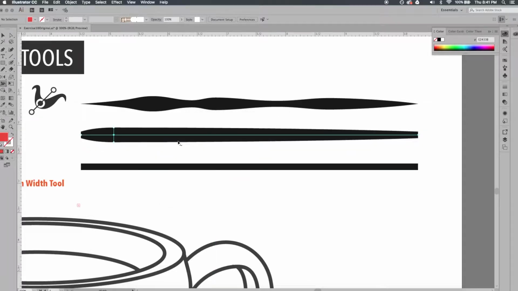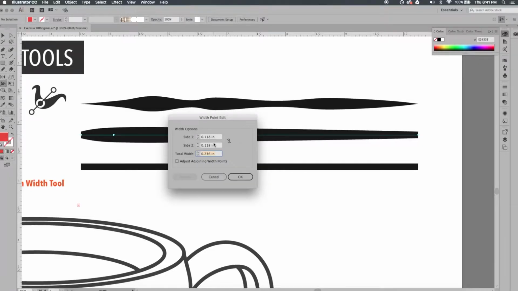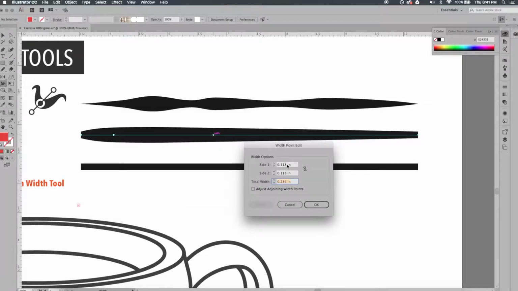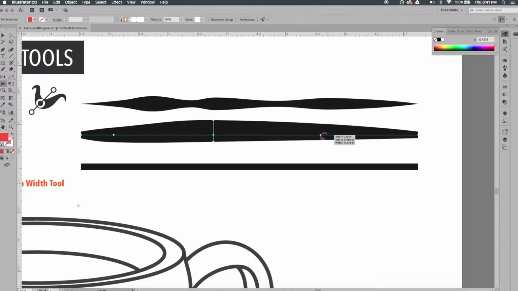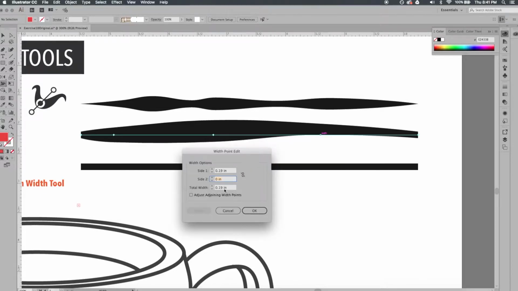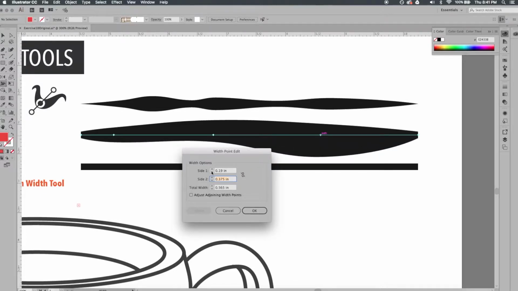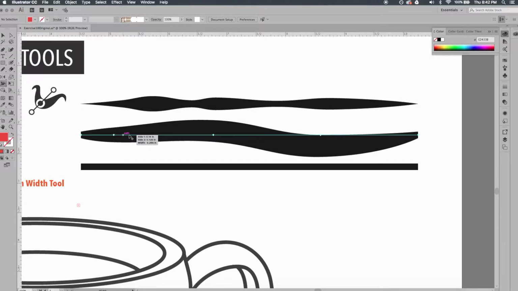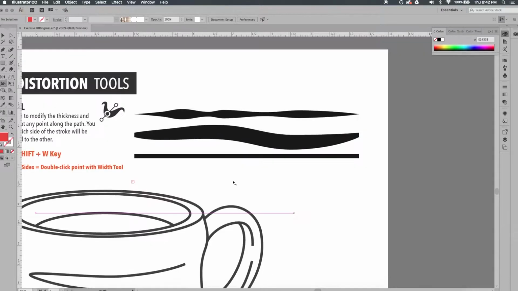That's another advantage of using this tool, is you have some very accurate fine point adjustments that you can do with this. I'll go ahead and make an asymmetrical width on this profile. I'll make side 2 big and side 1 small. The computer is still reading just a straight path, but the profile it is setting for this path is now so much different.